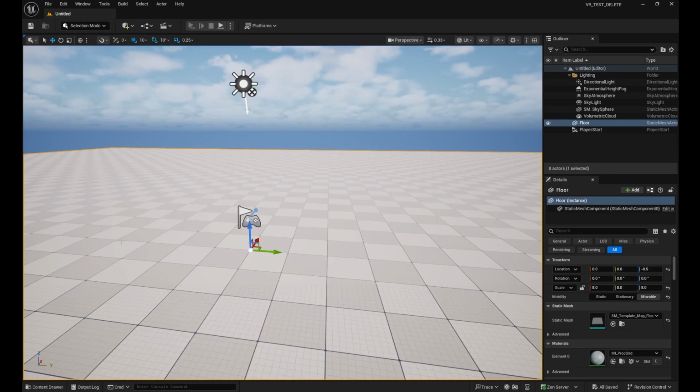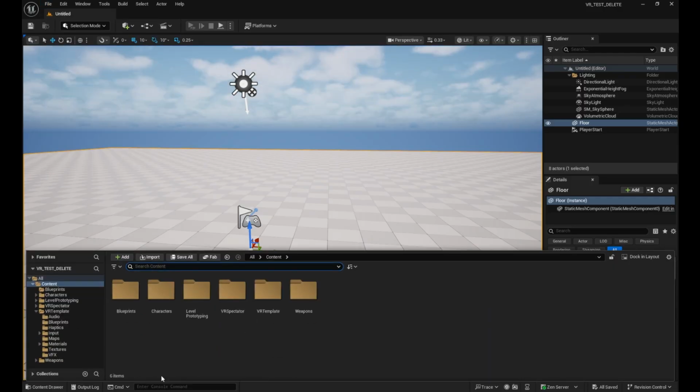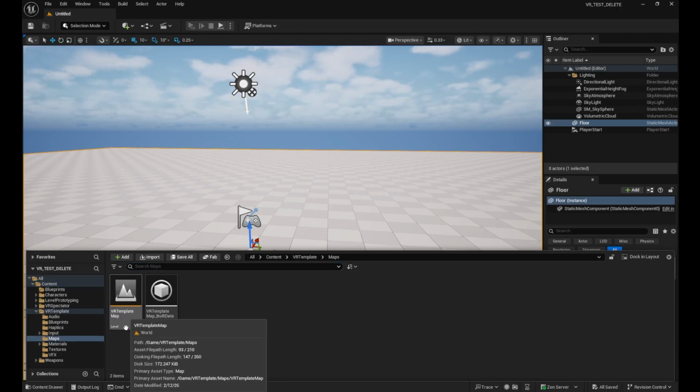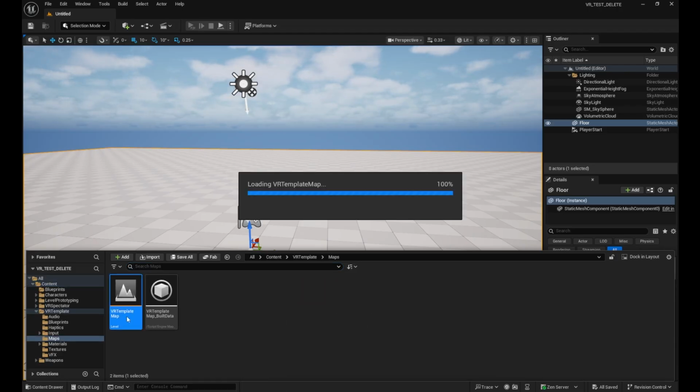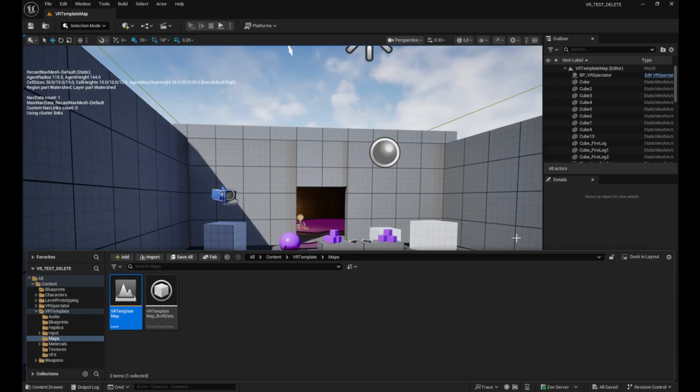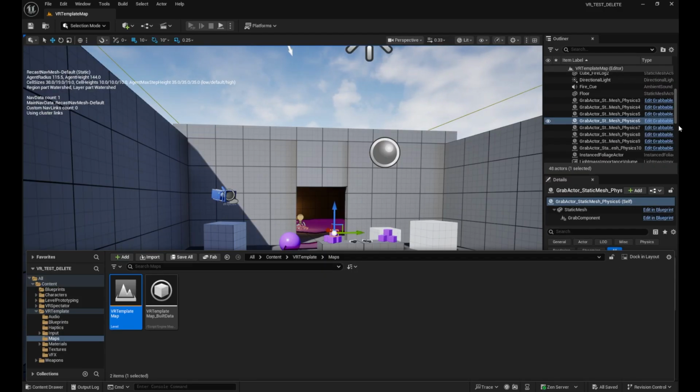Okay, in this very quick video, I'm going to show you how to create a grabbable object in your VR scene. The first thing I want to say is if you ever forget how to do this, you can always go back to your VR template map. And I do recommend always creating a new map when you're working on your project and not modifying this map, because you can always come back here and see how things are done to replicate it.